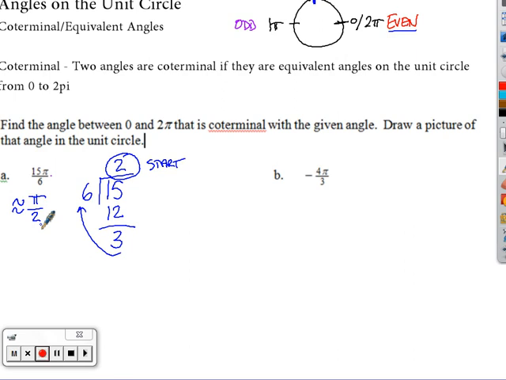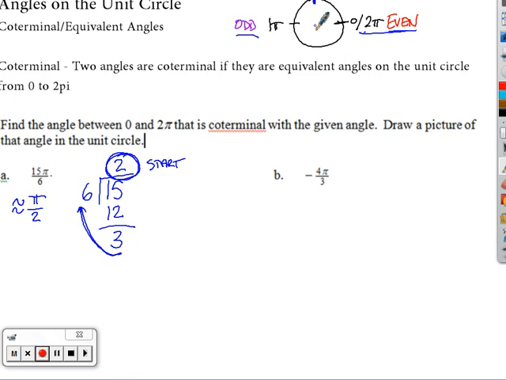Anytime you have an angle that's bigger than 2 pi, this is the method we want to use. Divide your fraction, come up with a starting point. Even numbers start here on the right, odd numbers would start over here on the left, and then the remainder tells you how much farther to go. So 3/6 more. Pi over 6 is 1/6, 2 pi over 6 is 1/3, so that's 2/6, and 3 pi over 6 is a half, so that's pi over 2. That is the equivalent, or coterminal, angle.